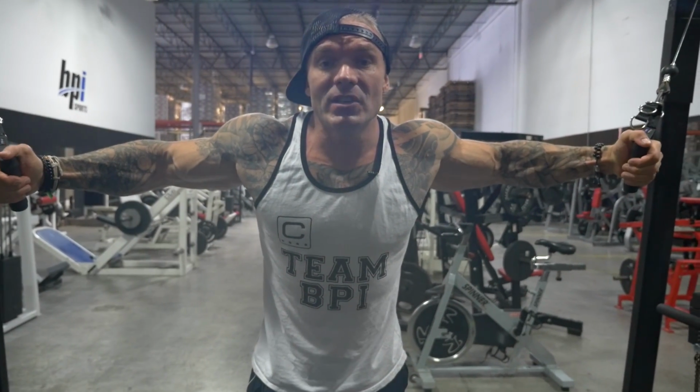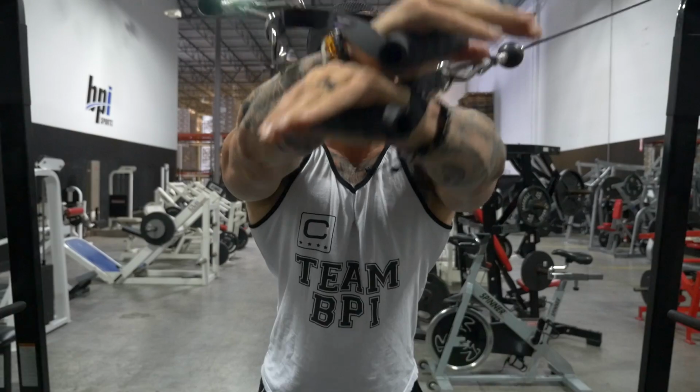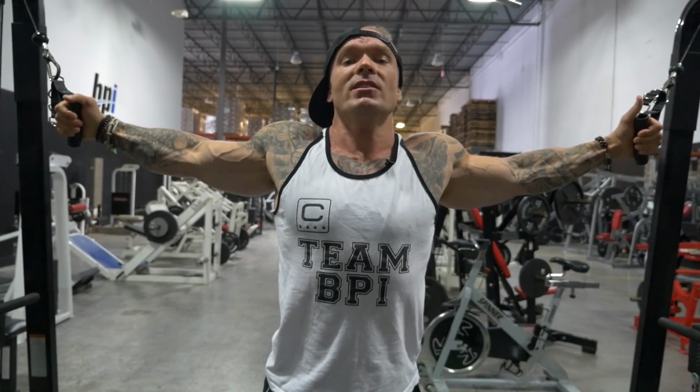So for chest, I like to start with an isolation exercise like a crossover here, but what I wanna focus on is going nipple height. Yes, I said nipple. So instead of going high like we would on upper chest, we're gonna go to nipple height. And what I want you to do is focus on getting a big chest, sticking your chest out.